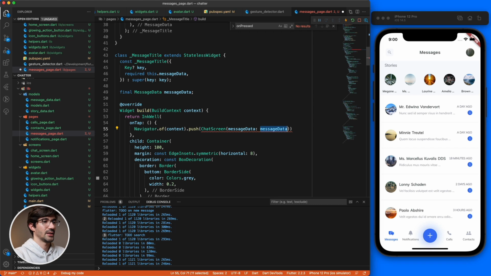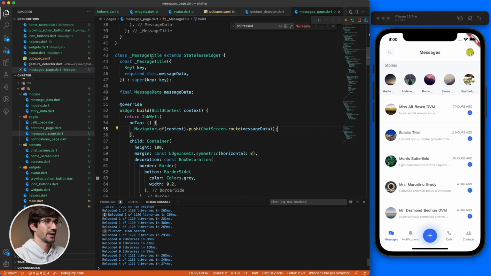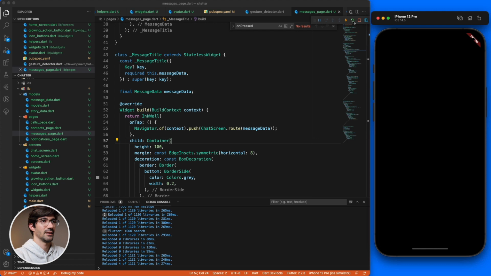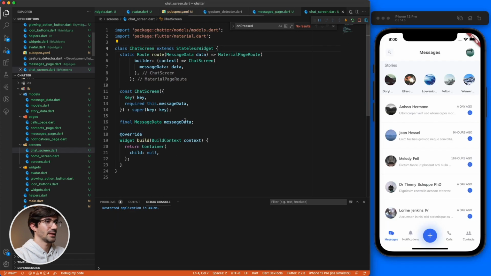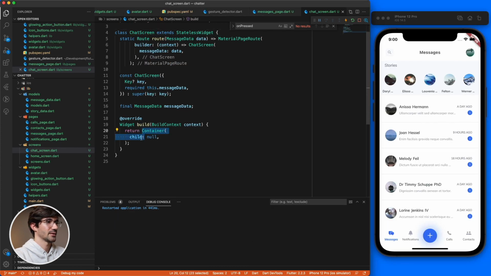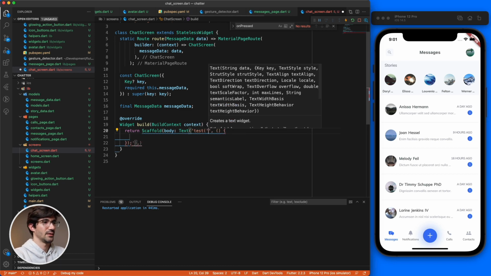All right, so chat screen. And now we need to give it the message data, but not like this. We're not creating the widget here. We are creating a route and pushing that widget. And the data for this route is going to be the same. So we need the message data that we get. So pass it in, because we already have it in the message tile. And now if you click this, okay, it's giving an error just because we are returning a container with null. So this is going to be a new screen, so body, and we'll just do this for now.